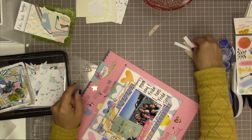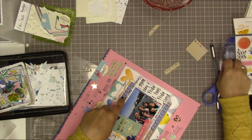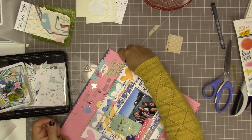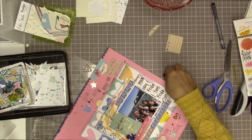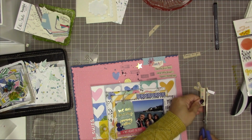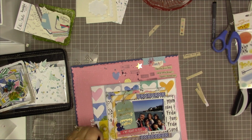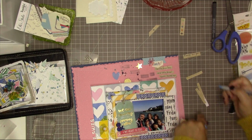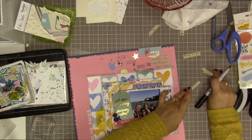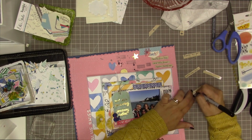And so I decided that since I need to fix that, and it's a big mistake, and I can't liquid paper it because it is on pink background paper, I decided to do these little journaling strips, and I did them in my regular journaling pen, which ended up smudging on the cardstock. That's one of the tags from the Amy Tangerine die cut pieces. So I'm going to cut 3 more journaling strips, and this time I pre-cut it before I wrote, because the first time when I wrote, my dangly letters ended up getting cut off. So I pre-cut it, and that way I can make the dangling parts of my letters fit on the strips. And I'm using a Sharpie marker because it won't smudge the way that my other journaling marker did.